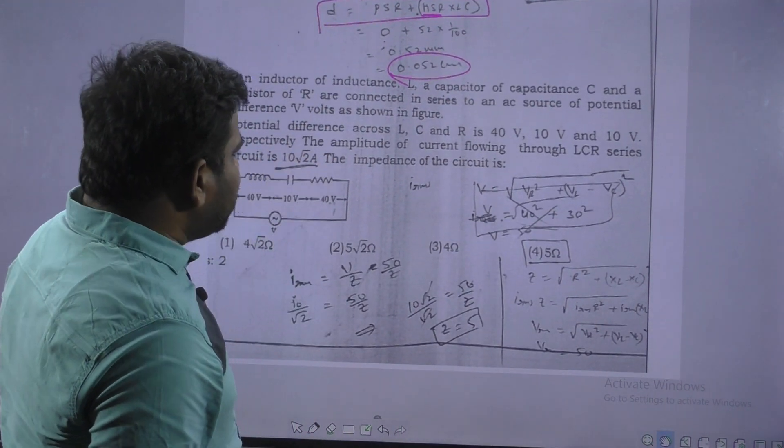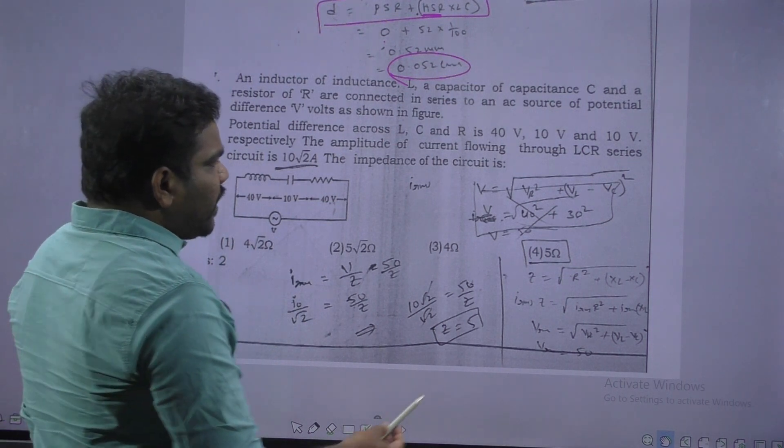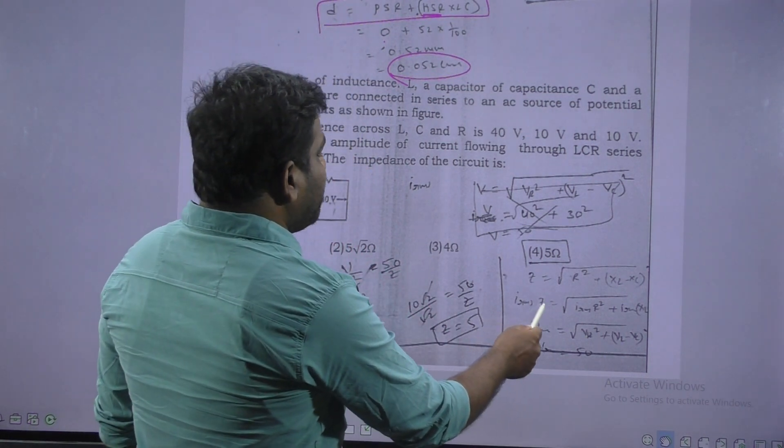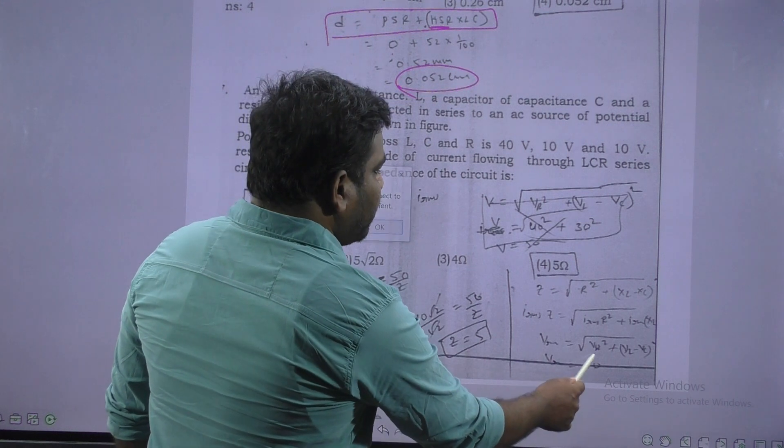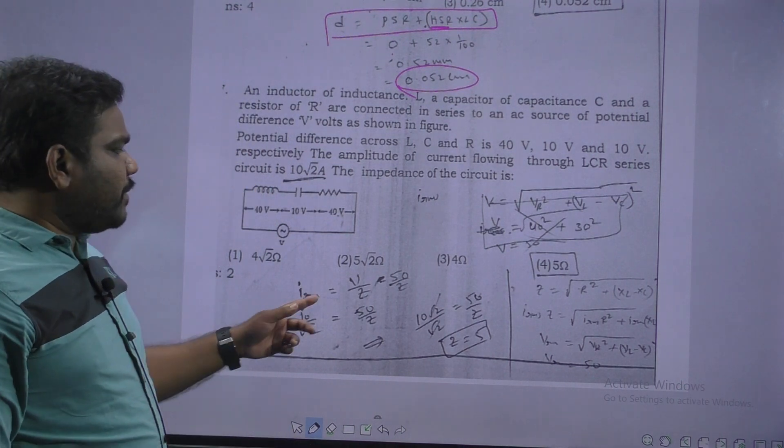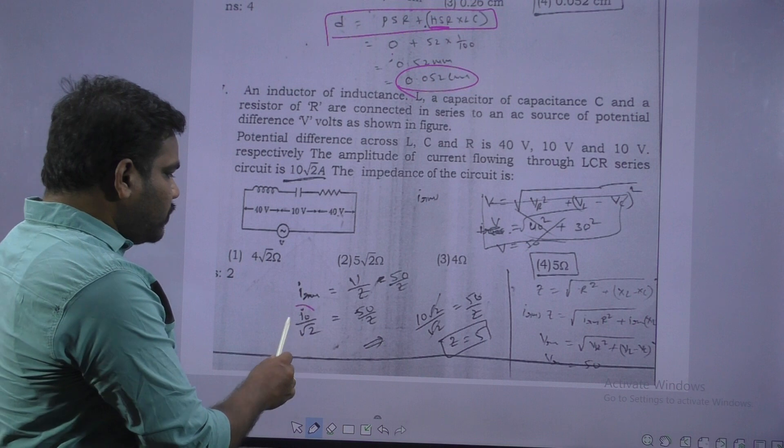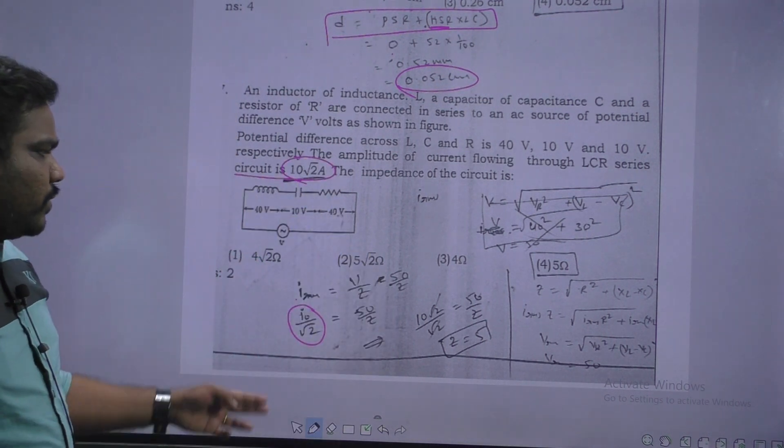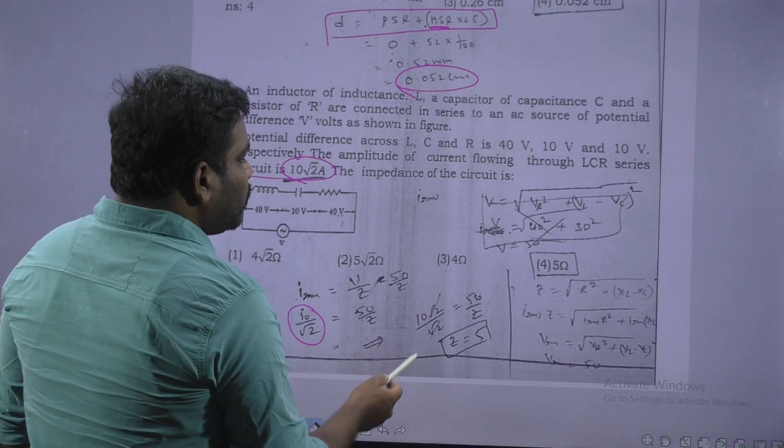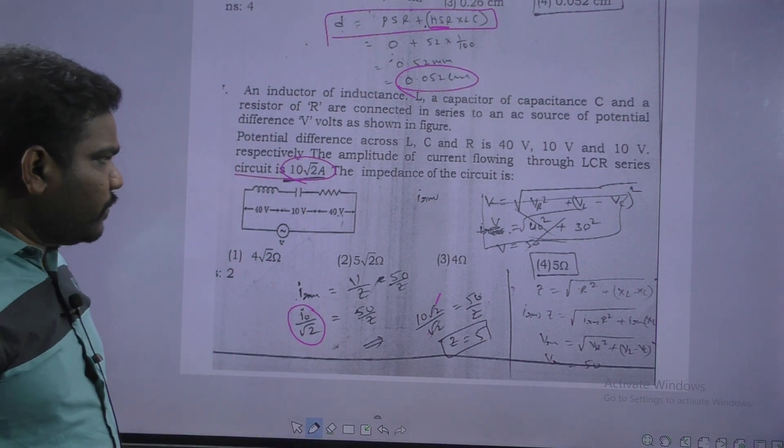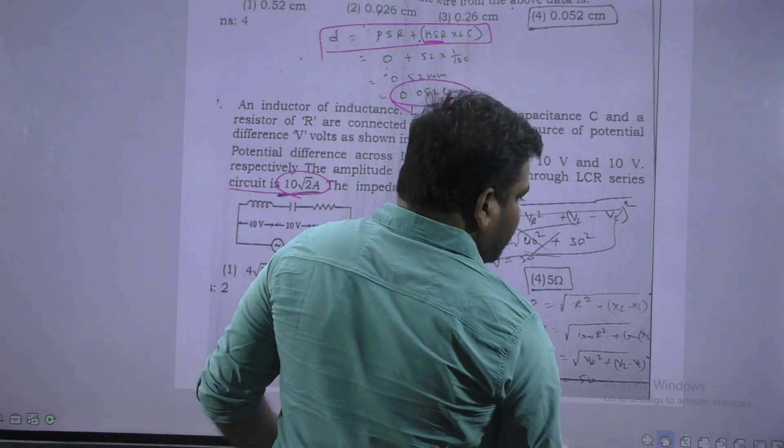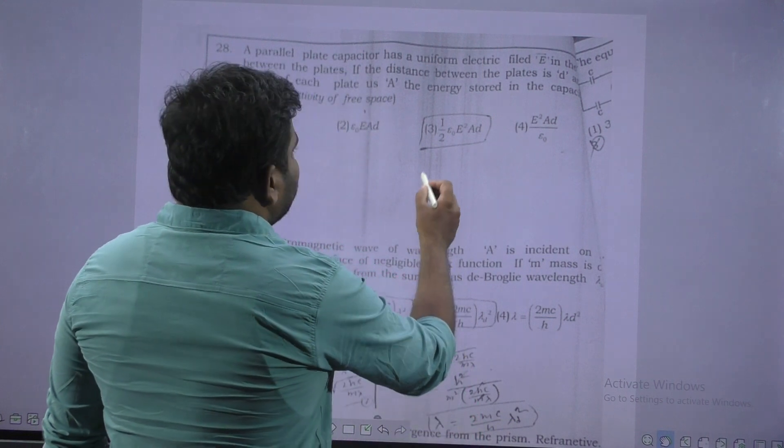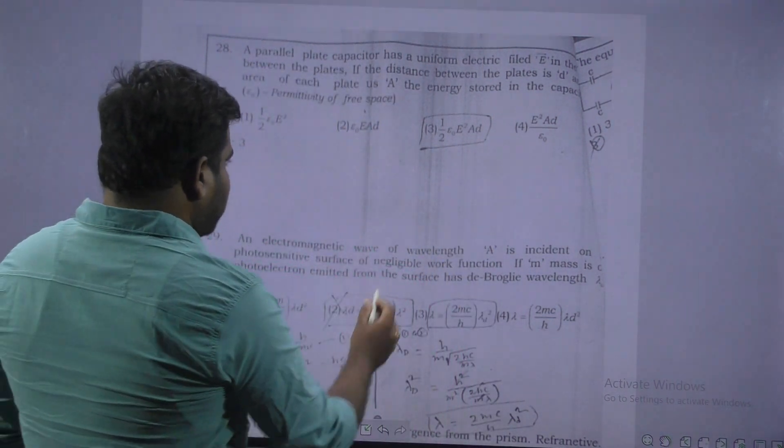Next, this is LCR circuit. Here is asking impedance Z. That's why I am taking impedance Z direct formula, R square plus XL minus XC whole square. Multiply both sides IRMS, then it convert it into IRMS into Z, VRMS it will come. VRMS is 50, all values are there. VRMS substitute 50. And we know IRMS equal to VRMS by Z. IRMS means I0 by root 2. We already calculated 50 by Z. But I0 value, maximum peak value is given, that is 10 root 2. In the place of I0, write down 10 root 2 by root 2, root 2 and root 2 cancel.